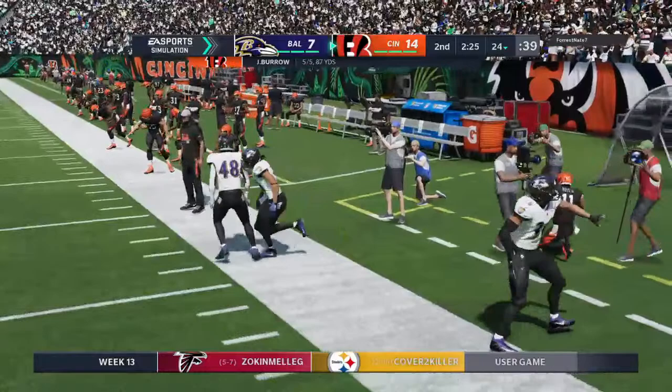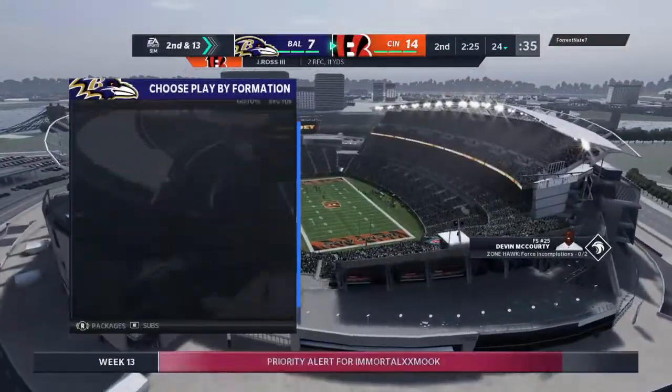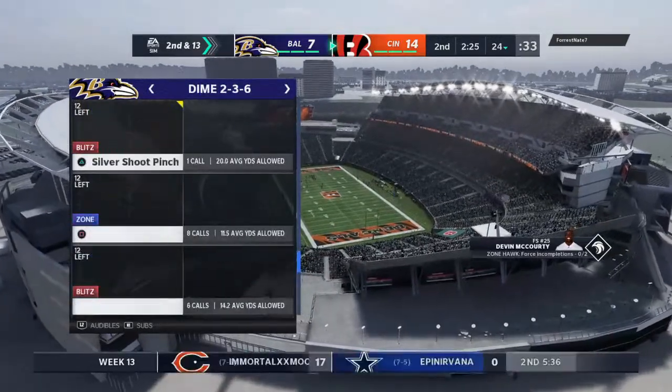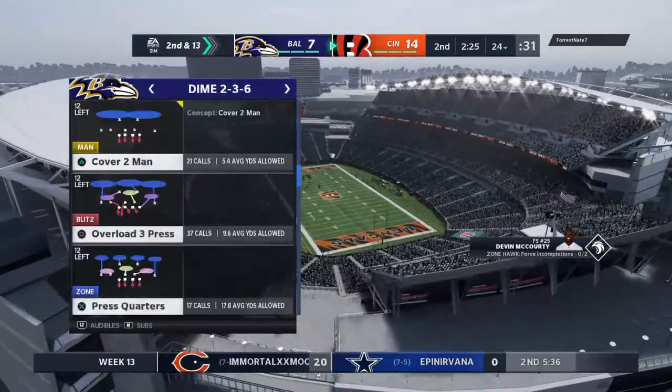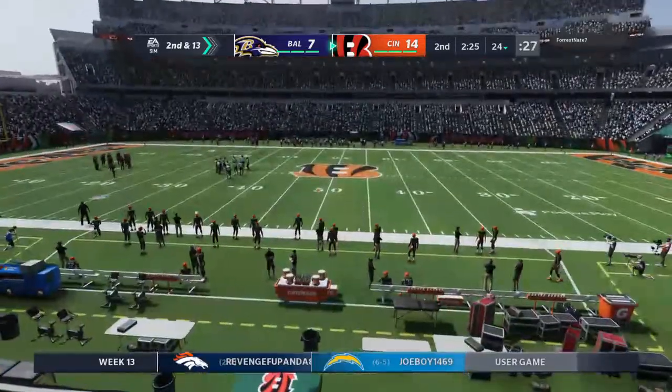Gets it here to right around the 24 before he's out of bounds. A 6-yard pick. And a lot of times these plays, they either go for nothing or they go for big yardage. And here, they got to the outside, turned it upfield, and ended up getting a nice little gain out of it.